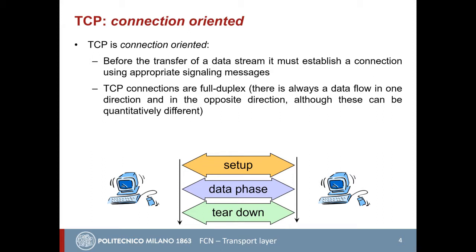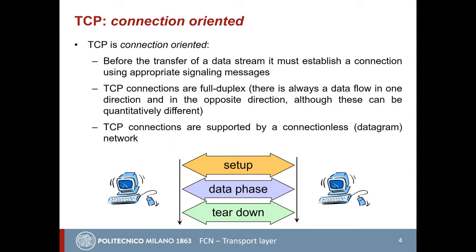Since we have the mechanism for error control and sliding window and so on, the flow in one direction of data is then backed by a flow on the opposite direction of acknowledgement messages. Acknowledgement messages can be inserted using the piggybacking technique into the data messages in the other direction.